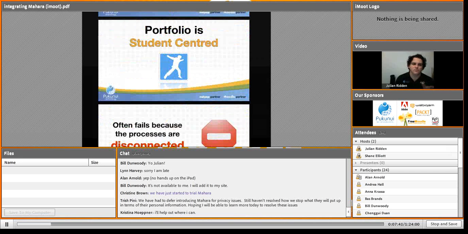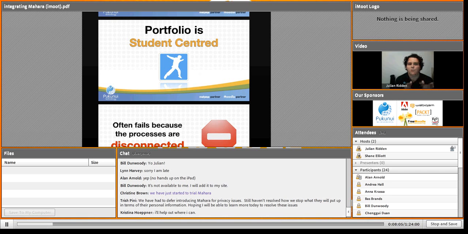Portfolio tools, particularly like Mahara, are the exact opposite of that methodology. Mahara is not teacher-centered in any way, shape, or form. In fact, by default, it doesn't even recognize teachers. Again, I don't want to confuse. There are what are called teacher roles in Mahara, and we can have permissions. But what I mean by that is, by default, when people move between the two systems, you're not immediately seen as a teacher of the student telling them what to do.